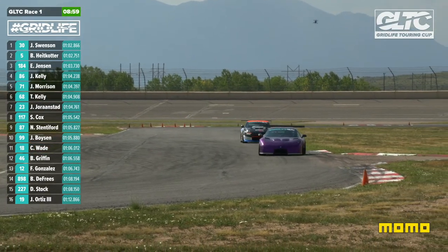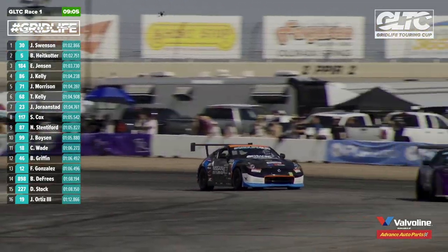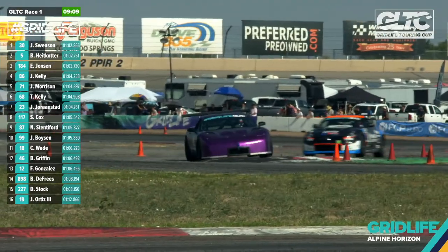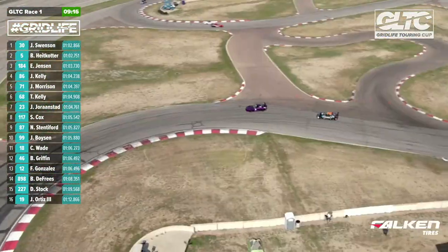Working lap number 9, as you mentioned, we crossed the 9-minute mark in this 15-minute sprint race. Race 1 of 4 for this weekend, and each race builds on the previous one. So we mentioned already, Brian Highcutter on fast lap of this race will start on pole provisionally for the second race as it stands. Now we see Jeremy Swenson getting a little bit more frisky with the curbs, but Highcutter, look at how composed it looks when he uses that curb.